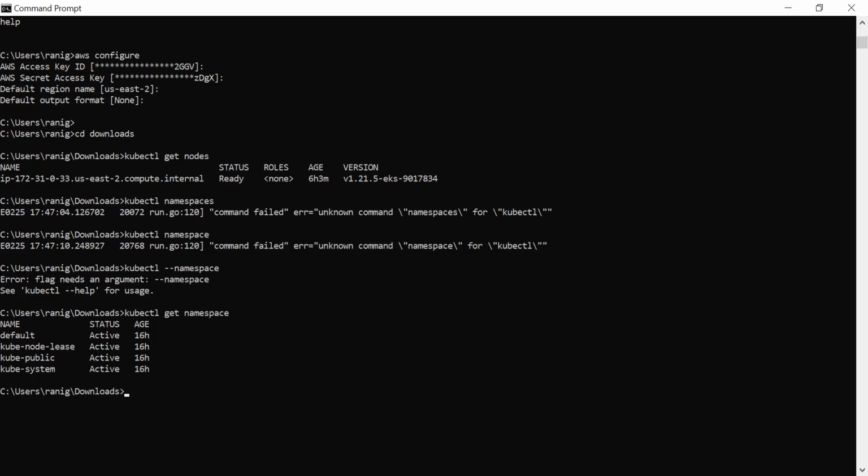I will tell you what to Google. Kubectl command to get nodes from a specific namespace. We cannot see the screen actually.